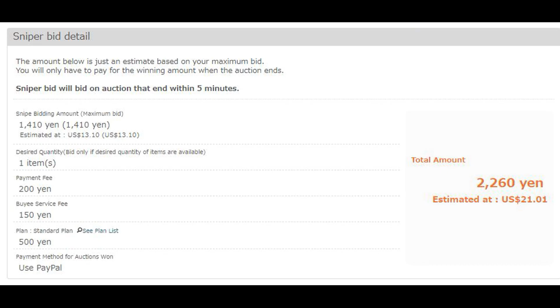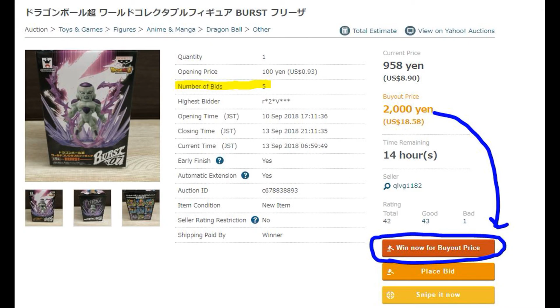Now, the auctions on Yahoo Japan themselves work very similarly to eBay with exception to sniping and the Buy It Now function. If you bid within 5 minutes of the auction closing, almost all auctions are set to automatically extend, usually for up to an hour or until 5 minutes have passed with no new bids. It's still in your best interest to not bid until the last few minutes since a lot of people won't be watching the auction when it ends. Unlike eBay, auctions on Yahoo Japan that include an auction timer and a Buy It Now option don't drop the Buy It Now option once someone places a normal bid. So there's no reason to ever bid early on a Yahoo Japan auction unless you're buying it out.